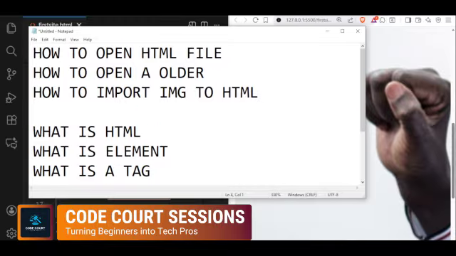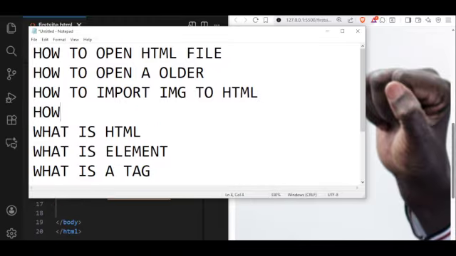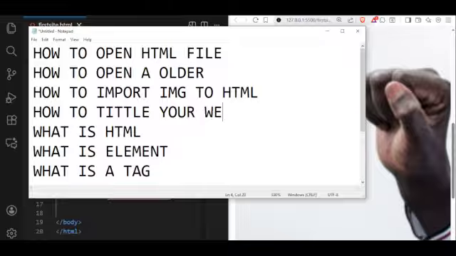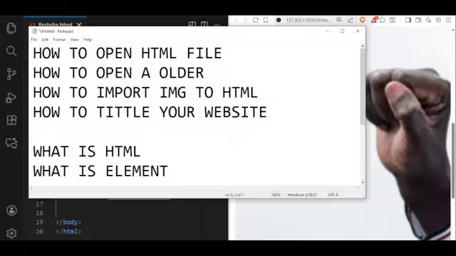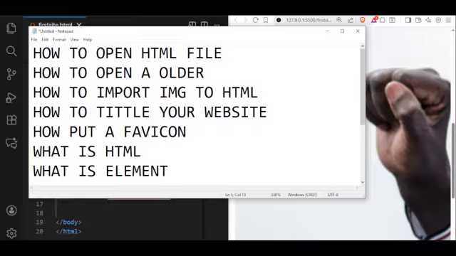Okay, wow. You now know how to title your website. You now know how to put a favicon in the header section.